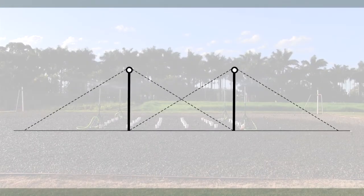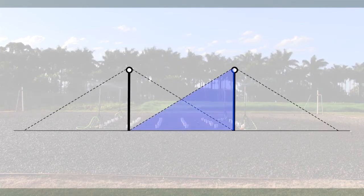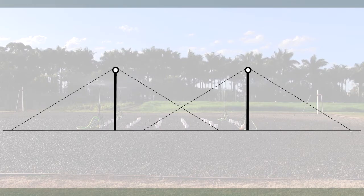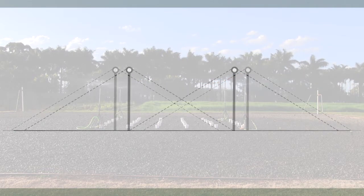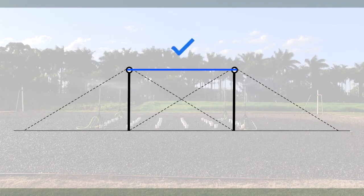The next important feature of a BMP sprinkler layout is the appropriate spacing on a square grid. This is one where the wetted diameter of each sprinkler reaches the adjacent sprinklers. In this example, the amount of water applied between the two sprinklers where there is insufficient overlap would be much less than that applied in close proximity to the sprinkler uprights, creating a dry area. By reducing the spacing of the sprinklers so the edge of the wetted radius of each sprinkler reaches the adjacent sprinkler, the uniformity over the entire area is enhanced, improving the SC of the system. Sprinklers should be spaced so that the edge of the wetted radius of each sprinkler reaches the adjacent upright, enhancing uniformity and improving the SC of the system.